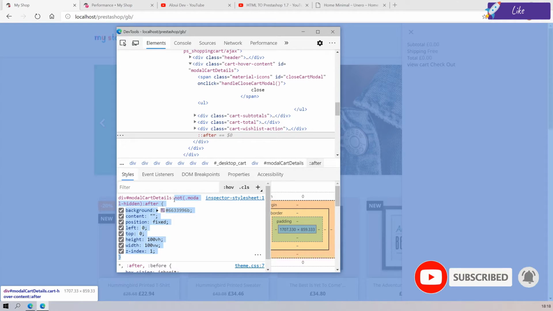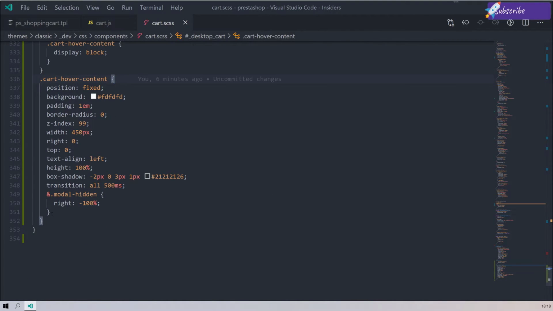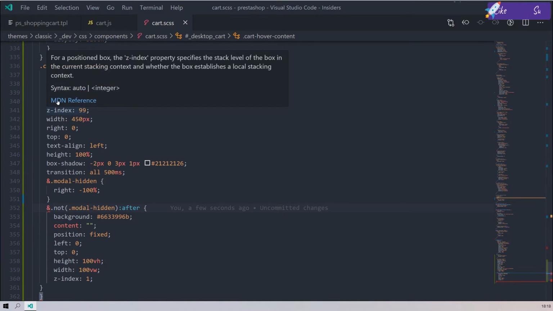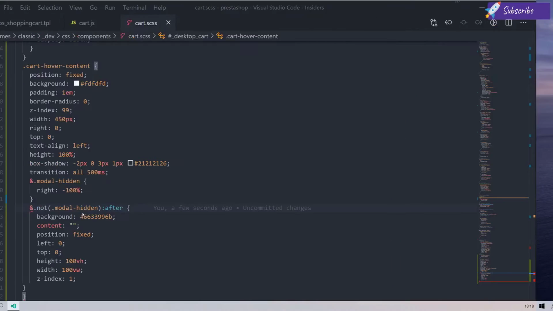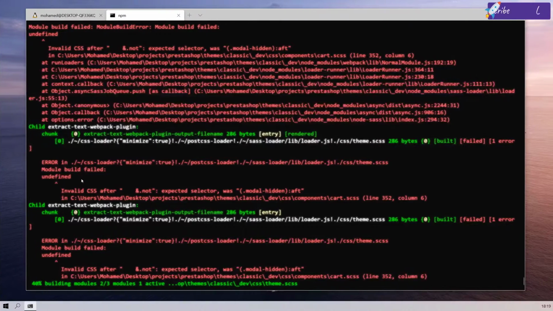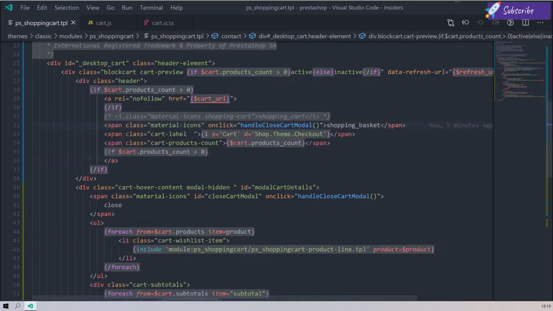Okay, copy that back here, and hidden cart hover content here, and let's apply this rule and not, oops, I think we have to do this, content hidden modal. How to do this? Okay, well, I think I did crash here. So here div and div and div that did not have that. Okay, I think that should be accepted by the compiler. Okay, green.